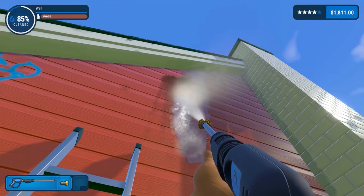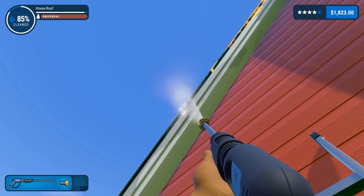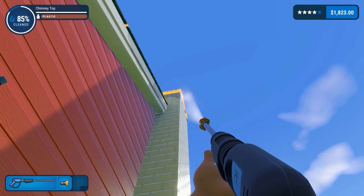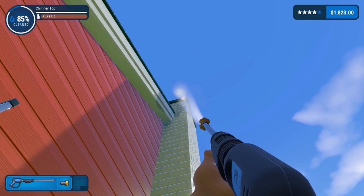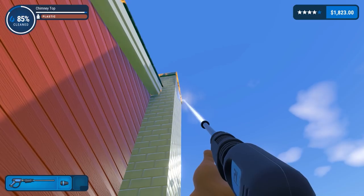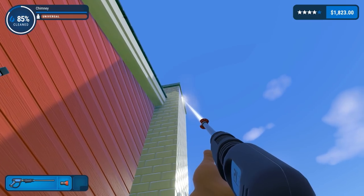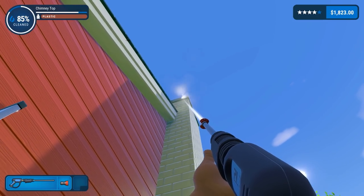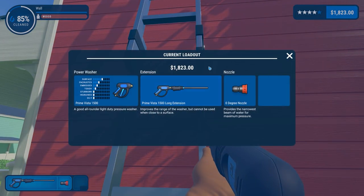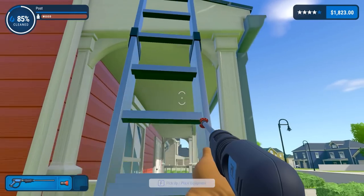Should be this wall done. Tink. Yep, there we go. I'm just getting the edges of the tiles there. And just spraying underneath that chimney bit. So we can't get there, you see, from here to this. And there we go. Right, pick this ladder up. And we're going to work here.